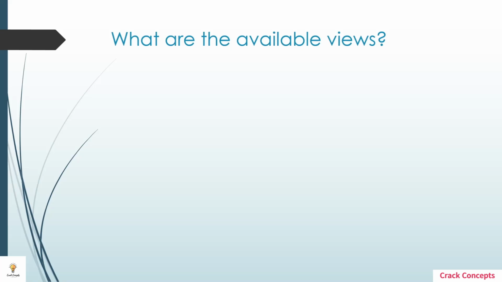Next up, we have the question, what are the available views in Power BI? The first one is the report view. Report view is the one where you create your dashboard and your visualizations. The data view shows you your raw data that you are using or the transformed data that you have loaded into your Power BI software. You're able to look at it, see the changes that need to be made, create a DAX formula in the view, etc. Then we have model view. Here you can connect different data or tables together through relations or joins and work simultaneously on your reports.